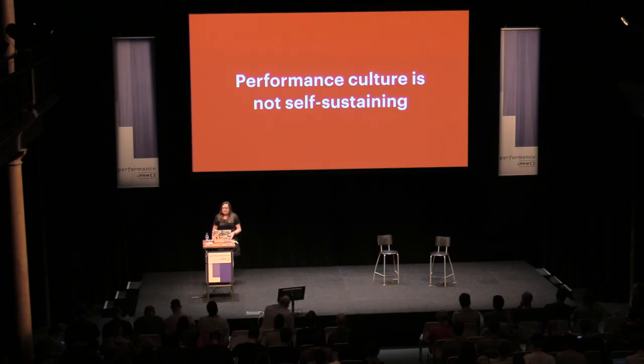And finally, performance culture is not self-sustaining. I think I mentioned this a couple times, but Etsy has this great reputation as a place with a good performance culture. But with people leaving, new people coming in, and new leadership coming in with new ideas, we had really fallen behind in taking care of the performance of our site, and it was becoming blatantly obvious. And when we did that, we were offloading our internal lack of culture onto our users, which you don't want to do, right? Your users are awesome. They give you money. They make it so that you have a way to live. So now what my team is working on is figuring out how we make this performance culture sustainable. How do we keep it going?